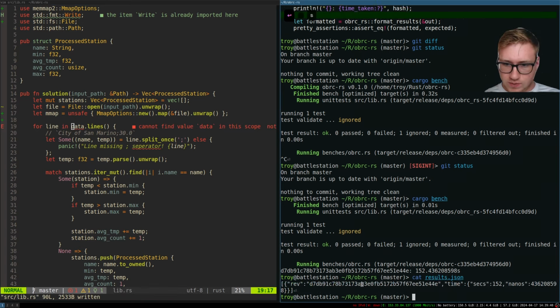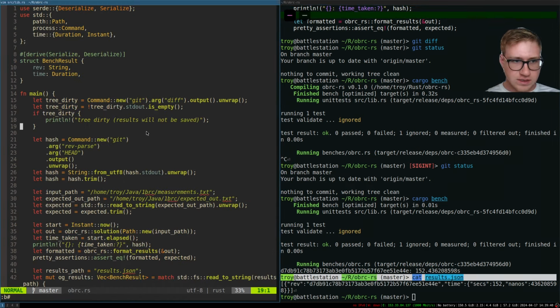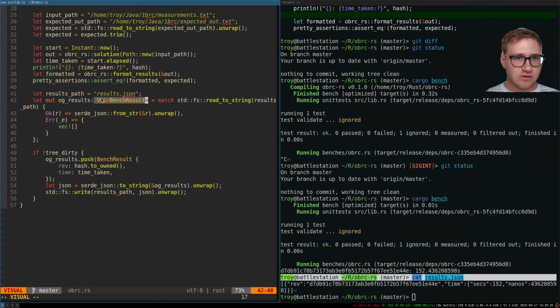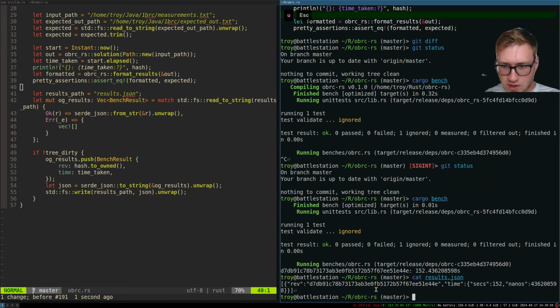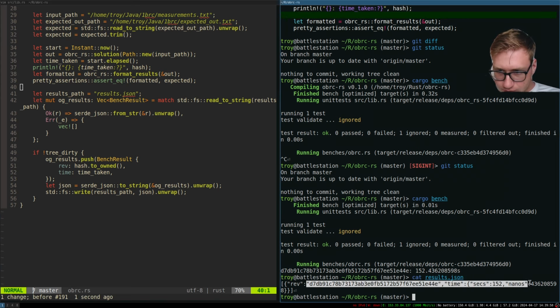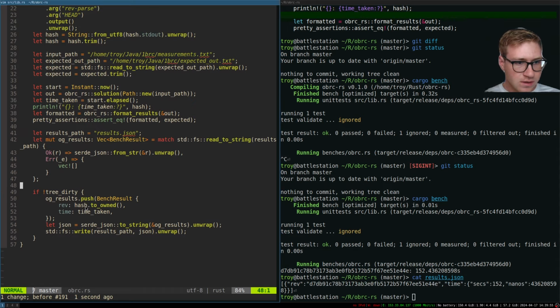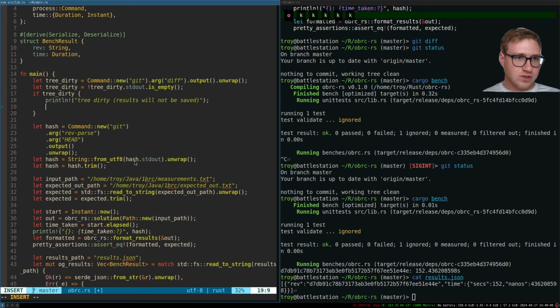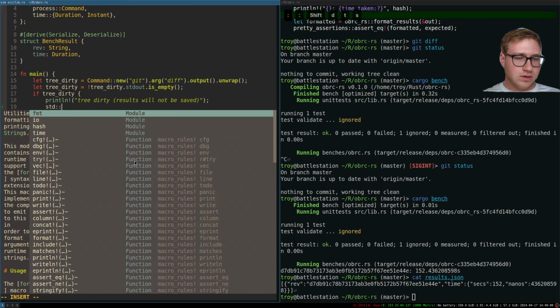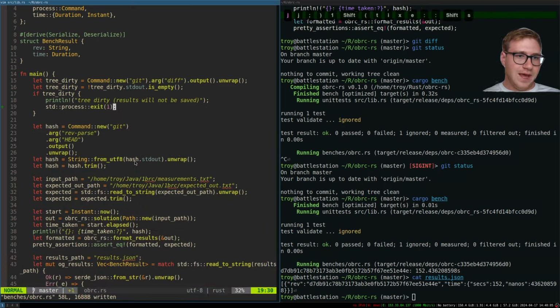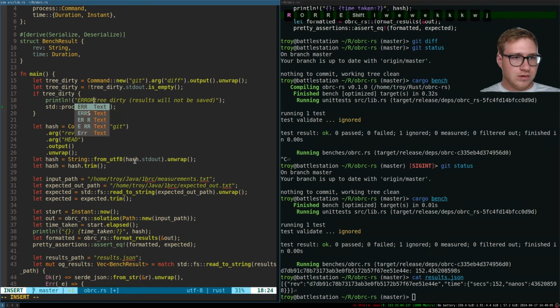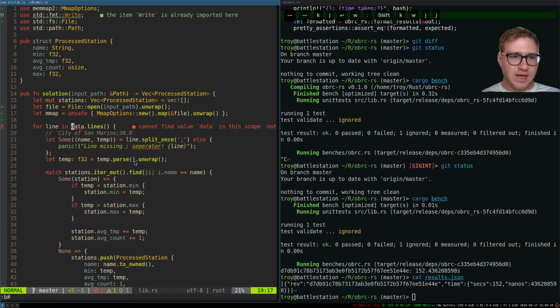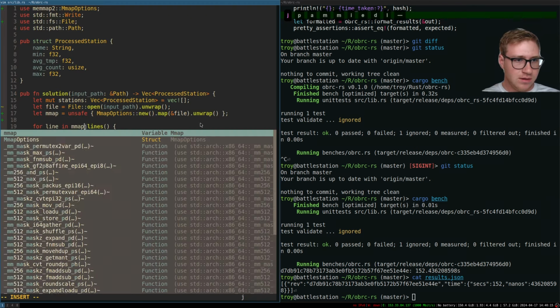But yeah, you can see we got the results now. So basically it's this simple format I showed you guys, where you just have the rev and the time, and we basically just save a vector of that in and out of this file. And so we only save it out if the tree's dirty. So actually, if the tree is dirty, we want to exit with an invalid code to basically be like, hey, you got to commit and then run this. So basically, at every stage as we're changing the code, we can have an official idea of where we're at.